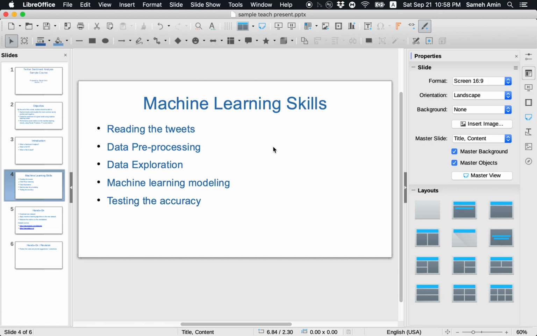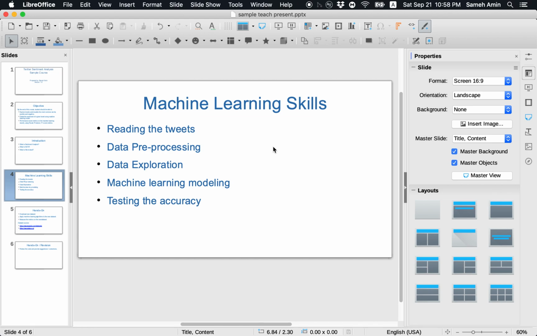The fourth part is machine learning modeling. This is the easiest part for sure, because we have sklearn, which includes some ready-made or on-the-shelf models that we are going to use directly. We can use and try. We are going to try some classification models, just like random forest. We can also try logistic regression, neural network. We can check many different machine learning models or classification models to do the sentiment analysis.